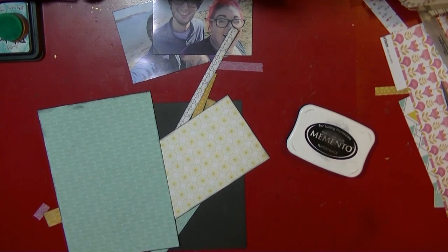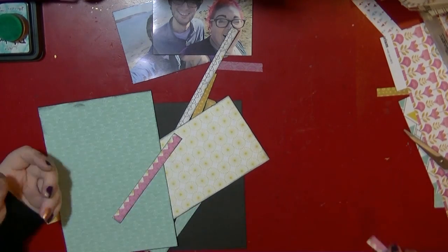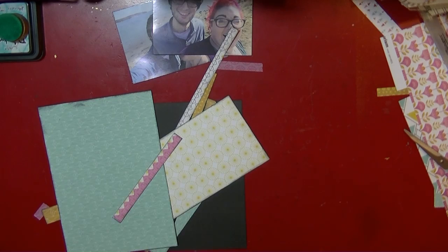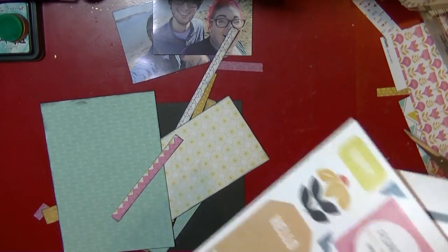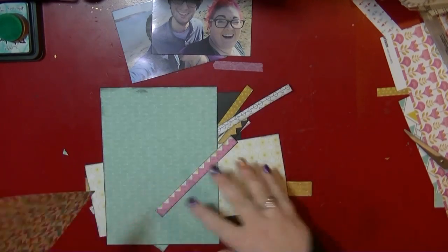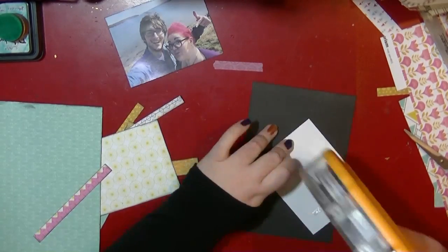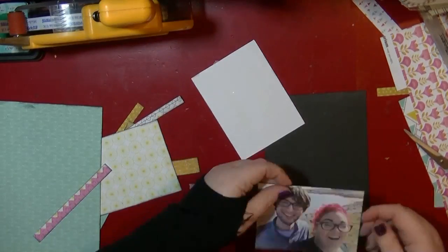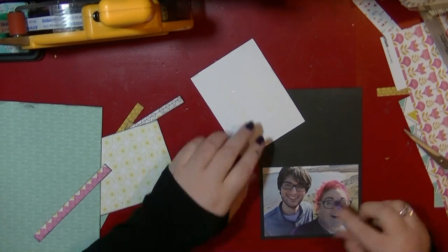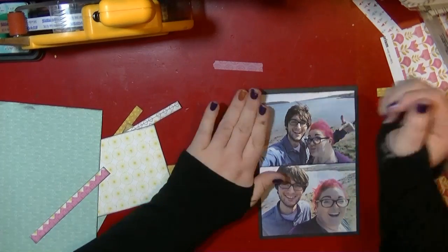So now we're going to get to the point where I go to lay the layer on the page, and it ends up looking nothing like how I originally had it laid out, but I am really happy with how it ends up looking. So again, I'm just looking through my sticker sheets here and seeing if I'm going to use any of those. I did have to wait a little bit of time for the ink to dry on that, and I hadn't got my heat gun plugged in either, so that was a little bit annoying.